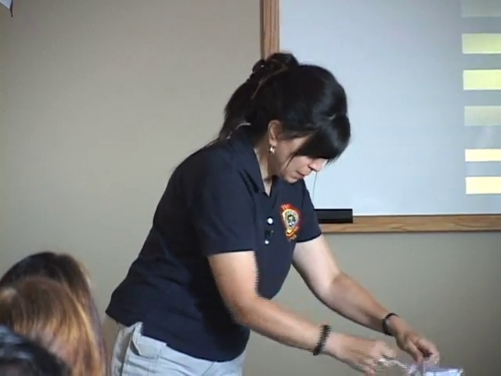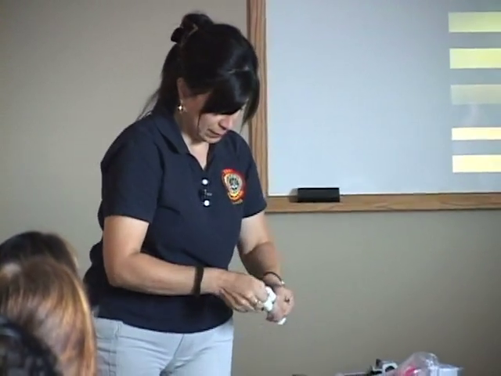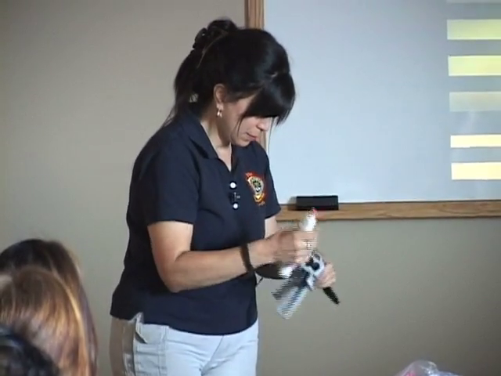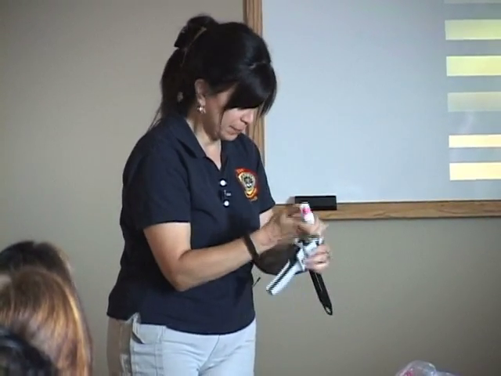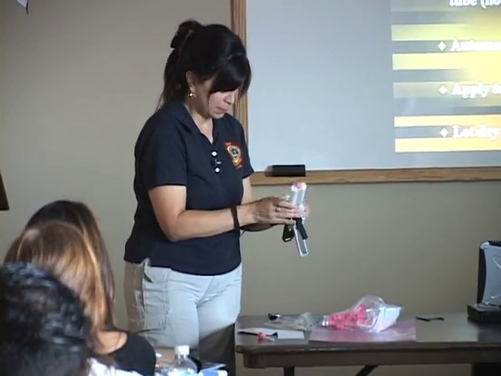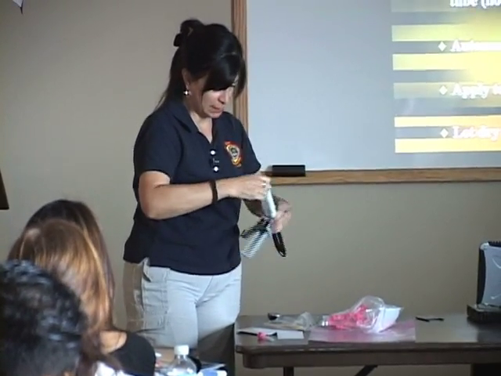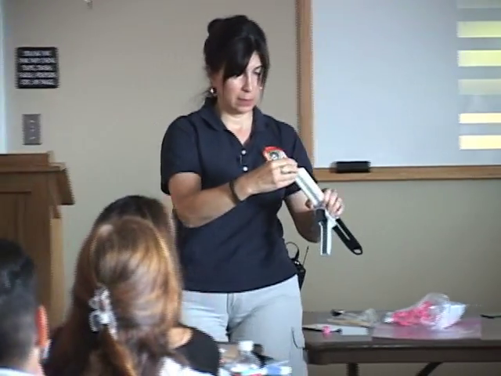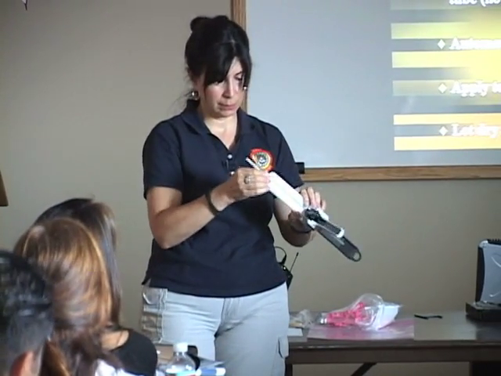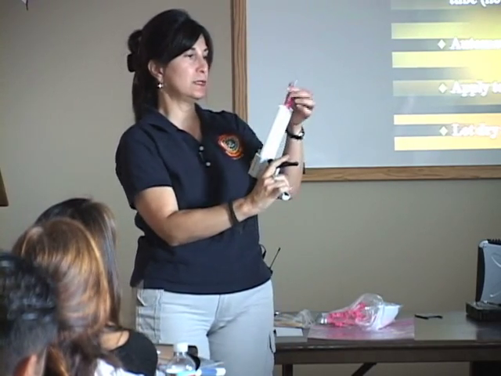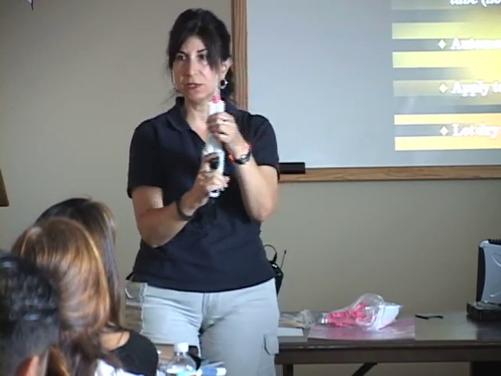All right, and I'll give a little demonstration of this. Let me put this on first. Oops. Make sure you lift that up. Okay, you want to take this off. You want to put the tip on, which gets on and locks in place. What this is going to do is mix the hardener and the casting material together for you.